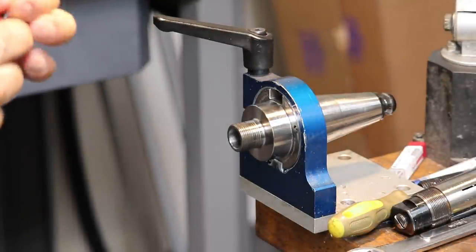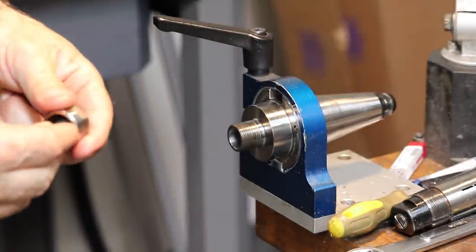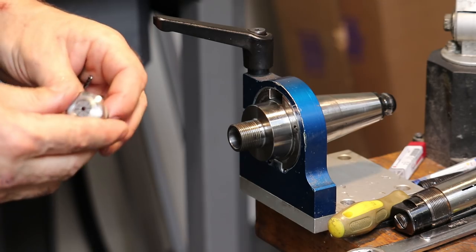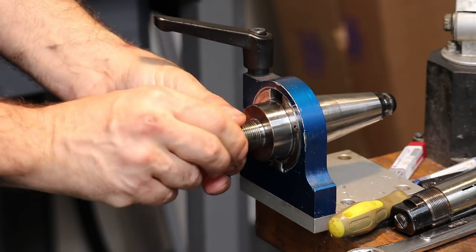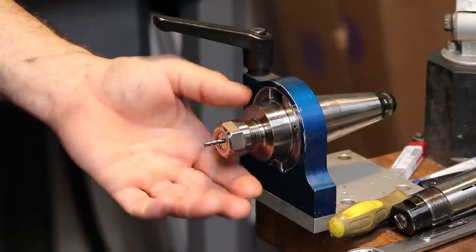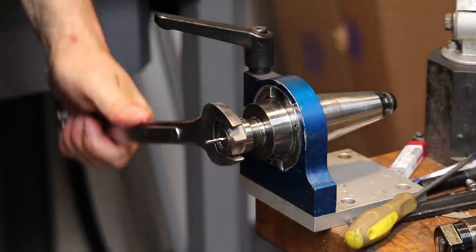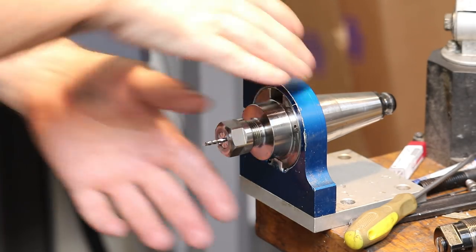We've got this new 4-flute 1/8 inch end mill here, and we will stick this guy into the ER16 collet. So to load a collet, you stick the collet into the nut first, and it kind of contains in there. There's a retaining ring, which also is used to eject the collet back out. And then you screw the collet onto the tool holder, and then you put the tool in. Tighten it down. Some people say use a torque wrench, but I just tighten to the amount that I always do, which is about like that. There you go. There's our first tool.